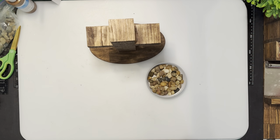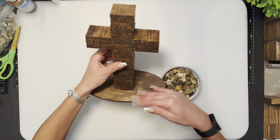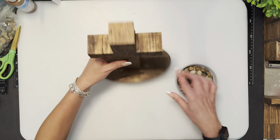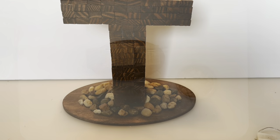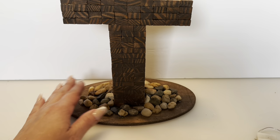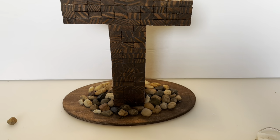Now, before we add the crown of thorns, we are going to put some rocks on the bottom around. I got some river rocks from DT, and I'm going to hot glue them around the base of the cross on the bottom. All right, I just wanted to show you. I glued on some rocks right here, and I obviously didn't glue that one on. So they're all glued down. Now we're going to move on. I'm just going to switch the camera view.